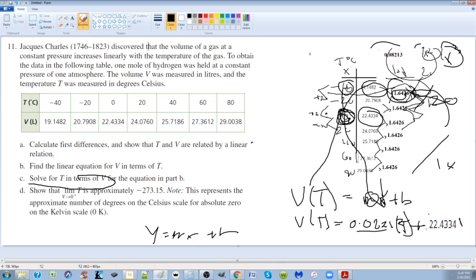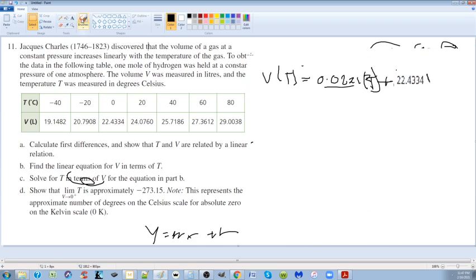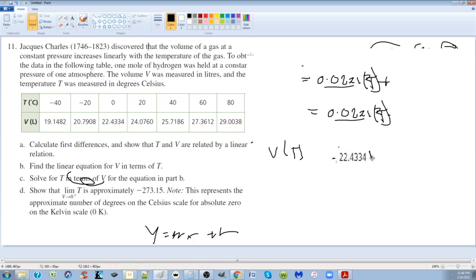Solve t in terms of v for the equation in part b. So now I'm going to get rid of this data. If I need it later, I'm going to curse. I guess they're asking us to write an equation based on v, and that means we unravel it. So t is going to be equal to volume minus this, because I'm going to move it to the other side, minus that. I'll keep it on this side so I don't confuse you. So I might as well put it over here now, just so you can see.